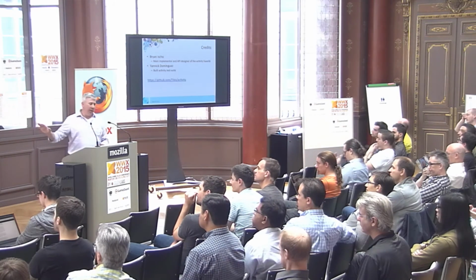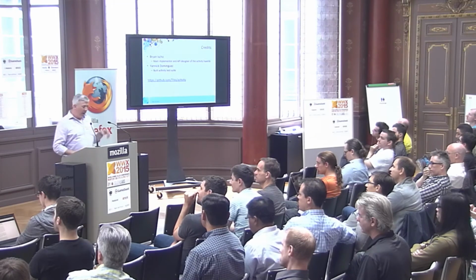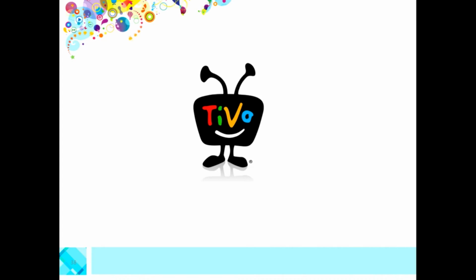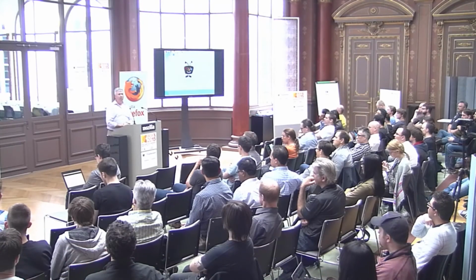And finally, I would be completely remiss if I didn't mention these two gentlemen. Brian Ishko is the designer and implementer of this entire API. Certainly others of us have talked with him about it, and it represents ideas from a few of us, but this is Brian's creation. And if you have questions, I'm happy to try to answer them. I've read the code. It's not a large amount of code, but Brian, I'm sure, would be happy to answer them as well if you follow up with him. And Yannick also helped build a bunch of the very excellent tests that are in the test suite that helped us feel reasonably confident that it worked right. So I think that's my presentation. I'd be happy to take any questions if people have them.